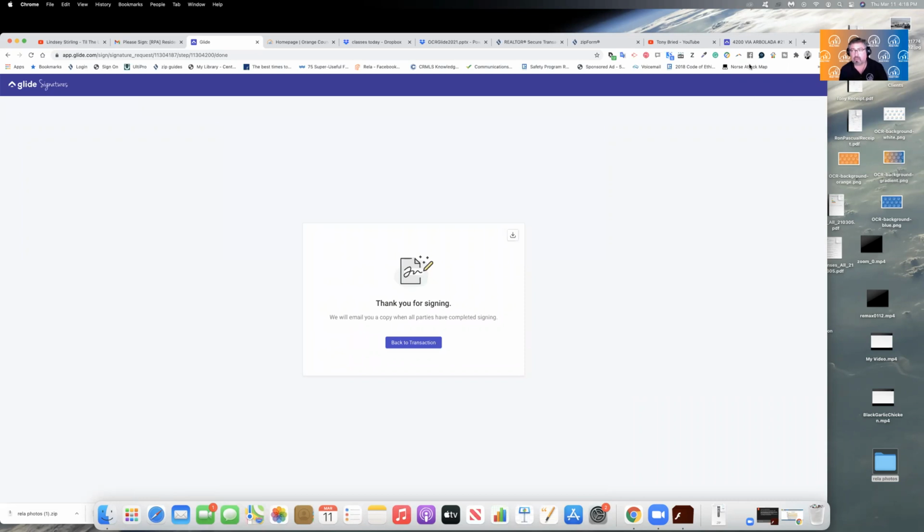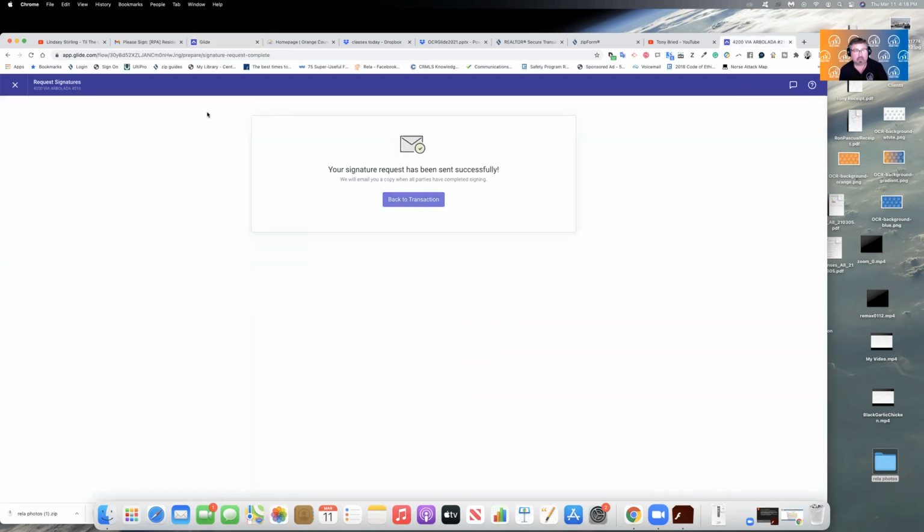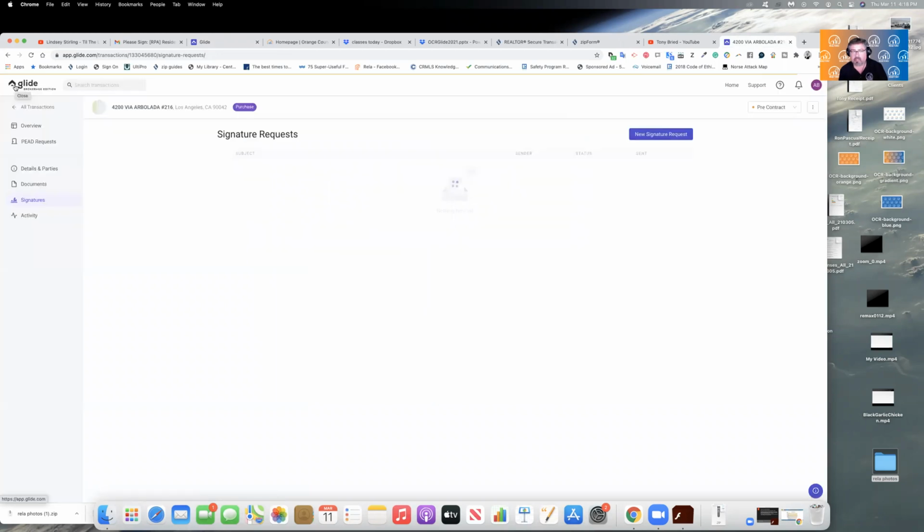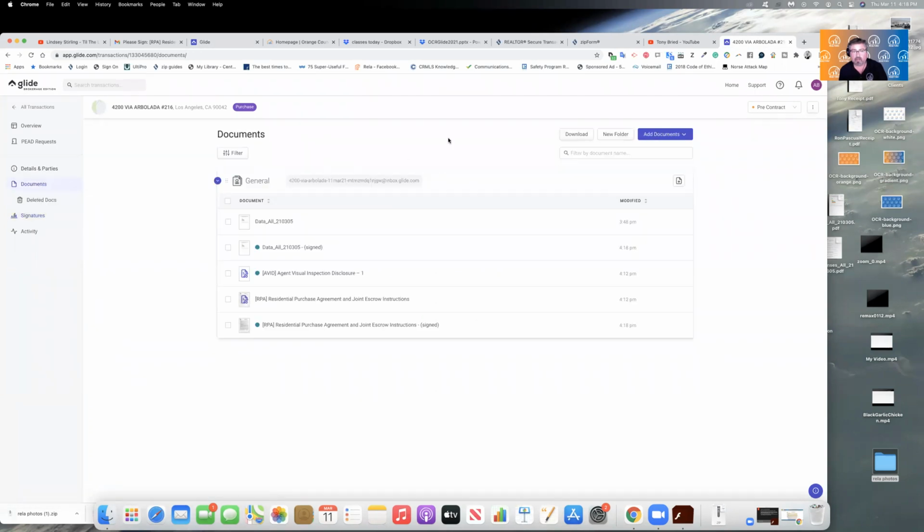So what happens here? When we now go back to the transaction, we're sent an email that the documents are complete. When we now go back to the documents area here, we're going to see that there's a signed PDF document that says signed.